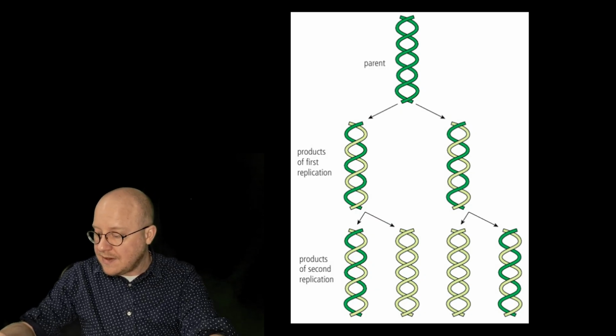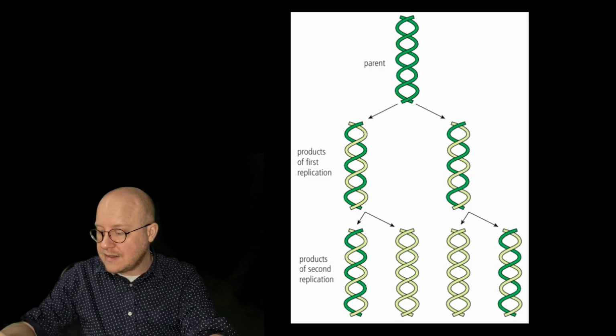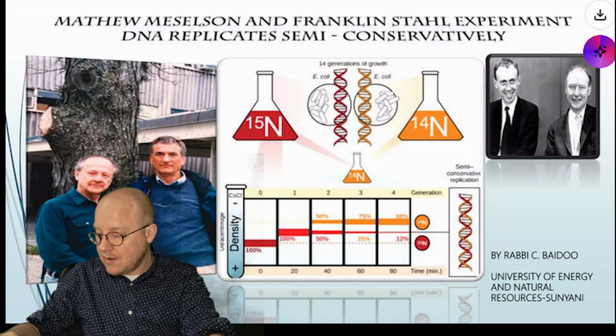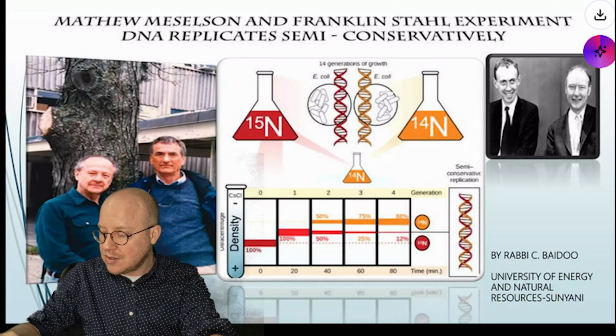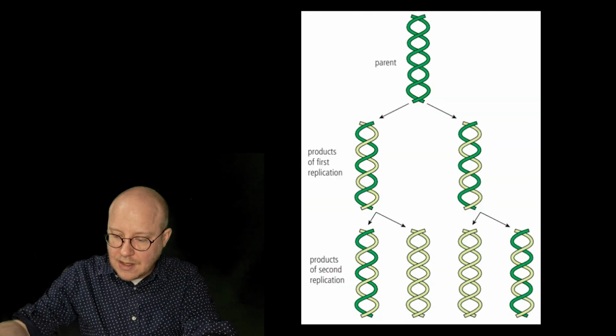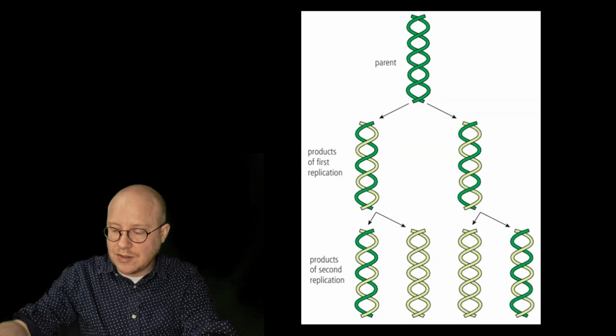In the 1950s, Matthew Meselson and Frank Stahl carried out research using radioactive nitrogen that provided evidence for the semi-conservative replication of DNA. See the ebook for an activity. Figure 2 shows how each daughter DNA double helix contains an old strand from the parental DNA double helix and a new strand, thus the name semi-conservative replication.